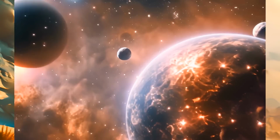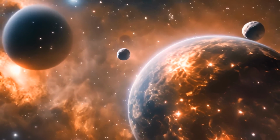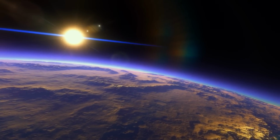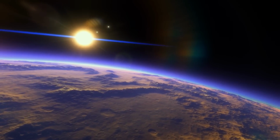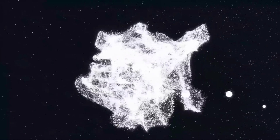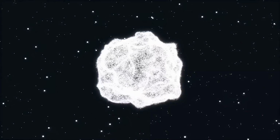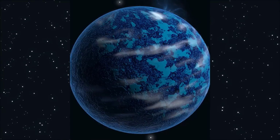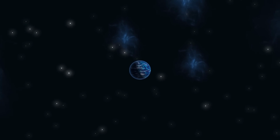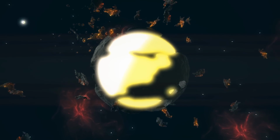These planets might bump into other stars or even entire planetary systems as they journey through space. Sometimes they might get caught in a star's gravity for a while before getting flung back out into space. But how are they born? Sometimes, during this chaotic process of planet formation, not all planets can manage to stay close to their parent stars. Some of them get kicked out of their solar systems due to powerful gravitational interactions with other planets or passing stars. These ejected planets become rogue planets.